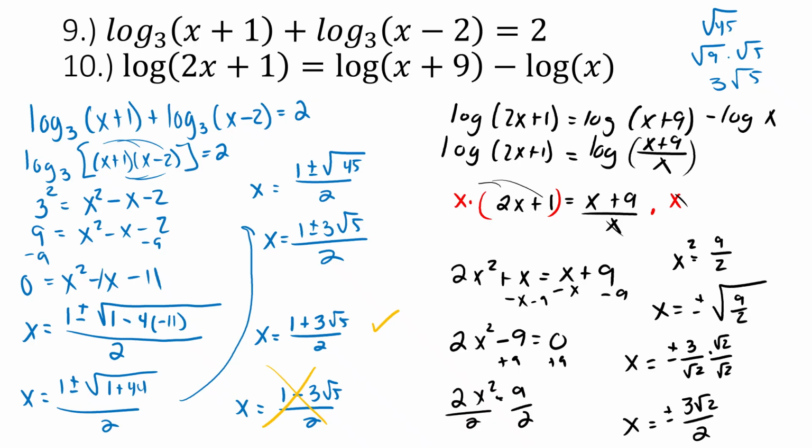Now we do need to check that. The negative version of that, negative 3 root 2 over 2, I can eliminate immediately, because right there I've got to plug in that value for x, and that's negative. So we can go ahead and just eliminate that. So it looks like we just got to tangle with the 3 root 2 over 2, which is positive, and I think we're going to be good. 2 times the positive plus 1 is positive. A positive plus 9 is positive, and of course we've already determined that that was positive, so we don't have to tangle too much with that.